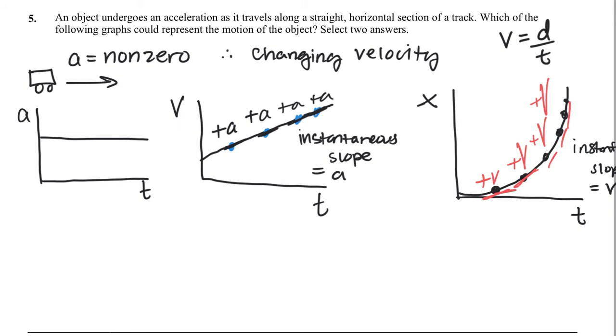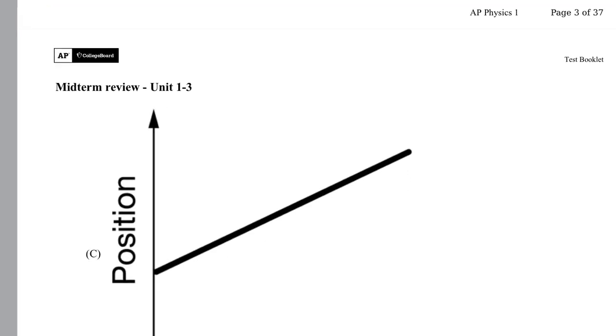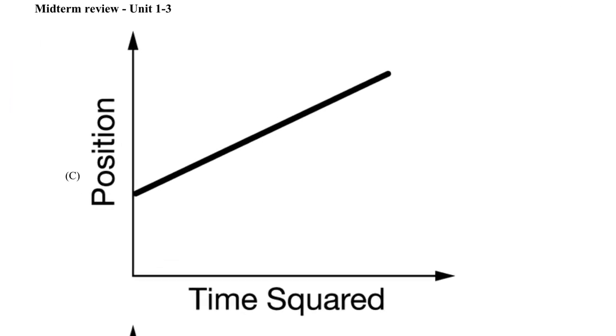So we're looking at these graphs, and I see speed. So that looks like that's one of my answers. And I can already tell you the second answer is going to be D. Oh, nope, it's going to be C. So position and time squared. We didn't really go over that graph, and I already know my other graphs do not match any of the graphs that I made. But looking at C, C would match my graphs only because of the time squared.